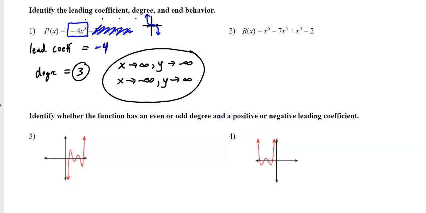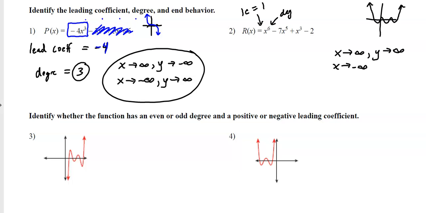All right, moving a little quicker, this next one, the degree is 6. So I know the parent function for x to the 6th is kind of like x squared, but it may have a couple extra squiggles in there. But they're both going up, and my lead coefficient, my LC, is just 1. So it didn't get flipped. So basically, as x moves to the right, y goes up, and as x moves to the left, y also goes up. The end behavior is the same on both sides.